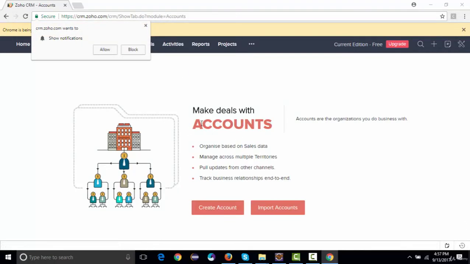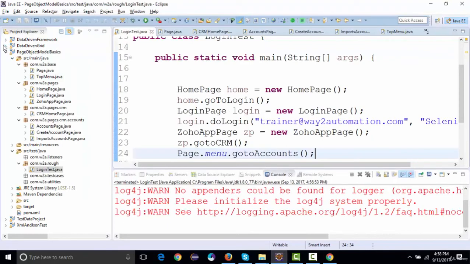We are on the accounts page itself, right? So on accounts, we got this notification. We need to configure our browser so that it does not show any notification. If you want, you can remove these yellow bars and these notifications, right? Like the way we did it in the previous data driven framework, we can use the same configuration over here as well.